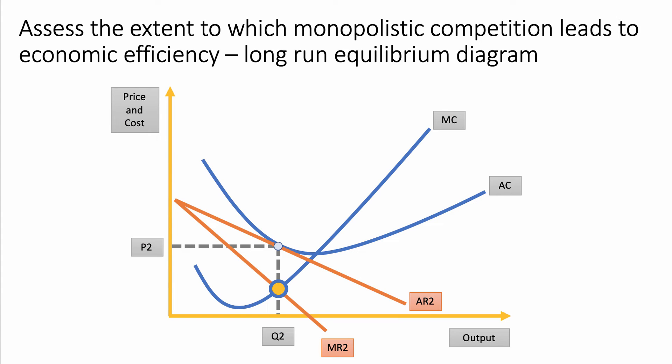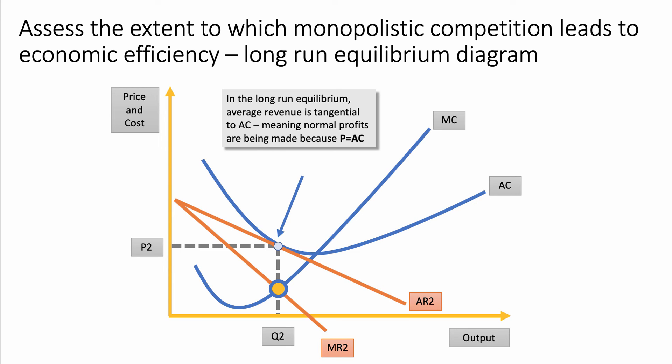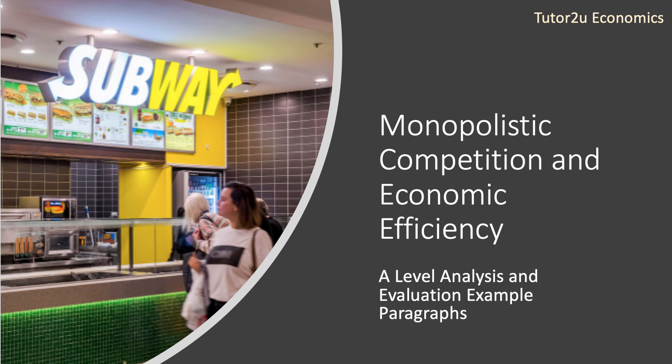Of course, you'll want to supplement with a diagram. Here it is — it's one of the more complex diagrams to draw, so you'll have to practise this well and frequently before the paper comes up. In monopolistic competition there are no barriers to entry, so in the long run the market will be competitive with firms just making normal profit, shown at output Q2 and price P2. Average revenue in the long run is tangential to the average cost curve — normal profits are being made — but price P2 is still above the marginal cost of supply, so we don't quite achieve allocative efficiency. Practise writing KAA paragraphs and evaluation paragraphs — practising is the way to really drive your marks higher as the exam comes into focus.